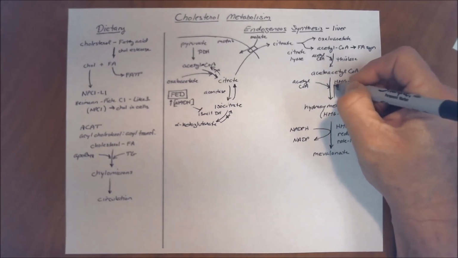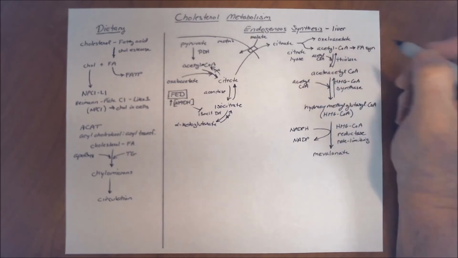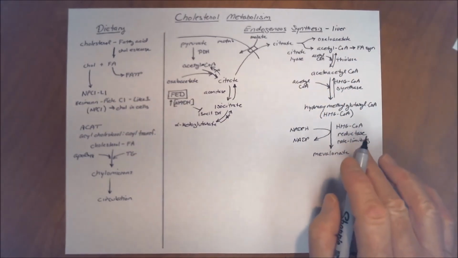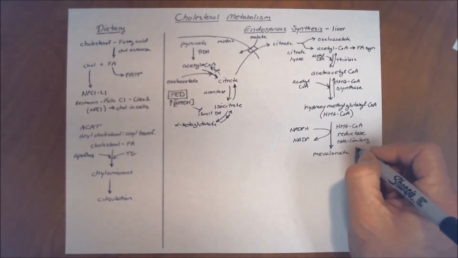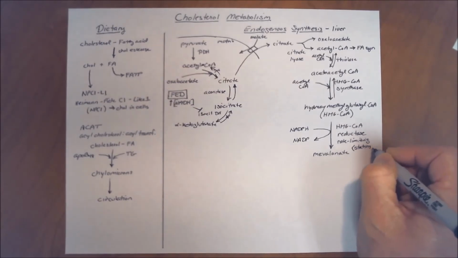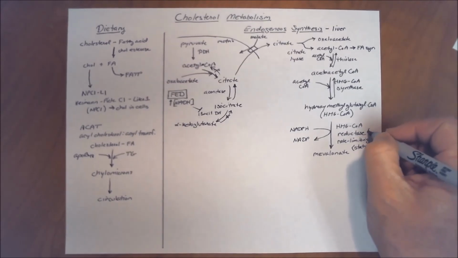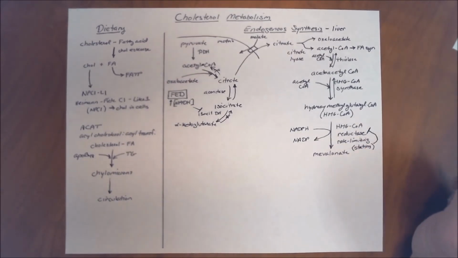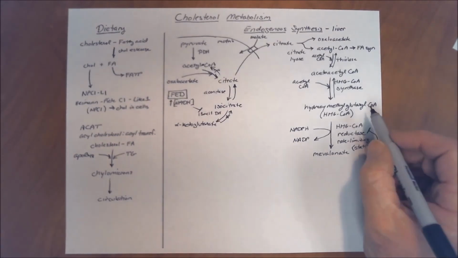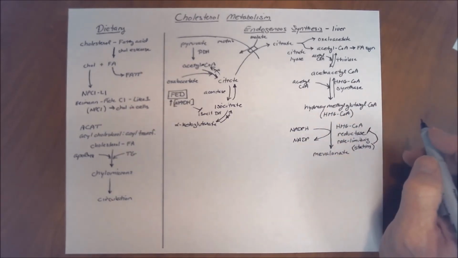The rest of these reactions are all reversible. This is important when we consider the drugs statins. Statins target HMG-CoA reductase and inhibit their activity as competitive inhibitors. They are competing with the substrate HMG-CoA to block activity.